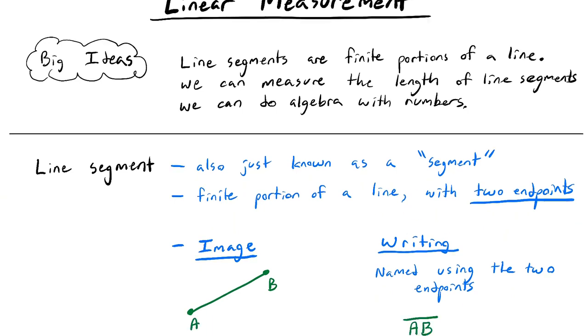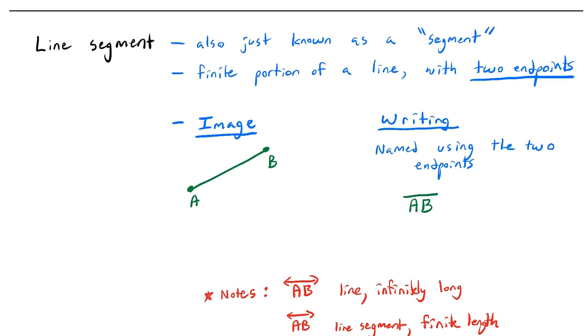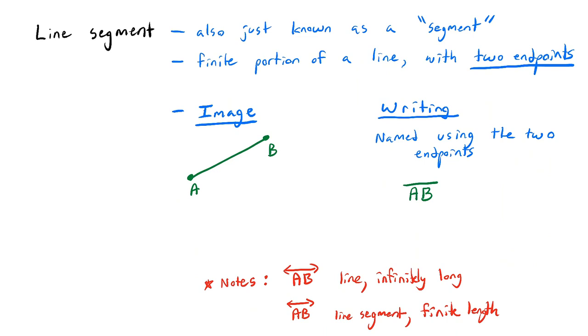So let's first look at line segments, okay? So line segments can also just be referred to as segments. It's a finite portion of a line, so it's still defined by 2 points in space. The difference is now we have 2 endpoints. Instead of saying a line passes through these 2 points and goes on forever, right? In the last section it was and keeps going in both directions. Now the line segment stops at those 2 points. So it starts at point A, goes to point B, and there are no points outside. It's only the points between A and B. We'll even rigorously define what between means in a little bit, okay? So that's how we define a line segment, by the 2 endpoints in space.